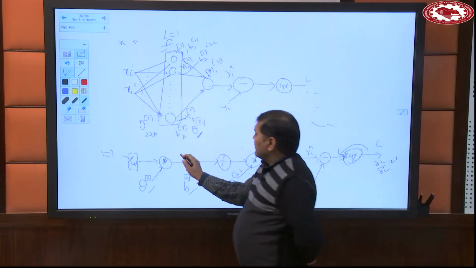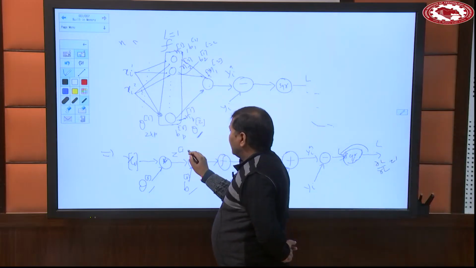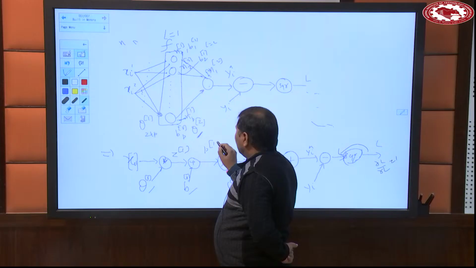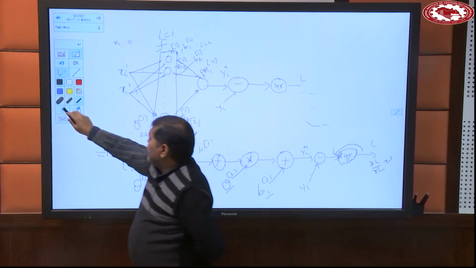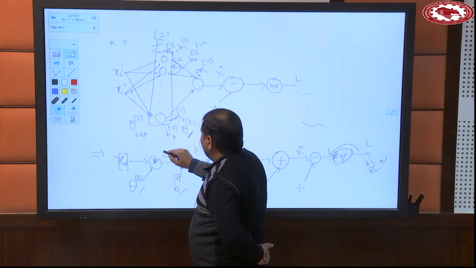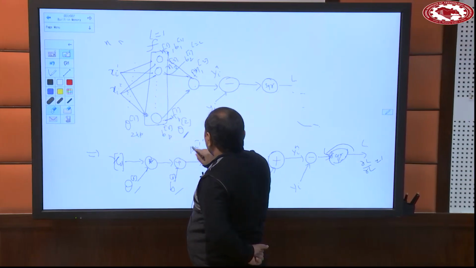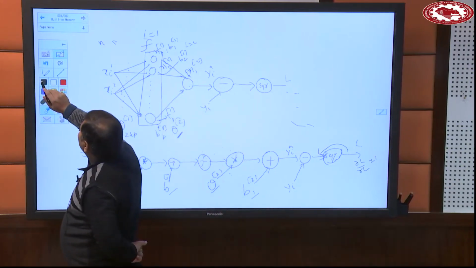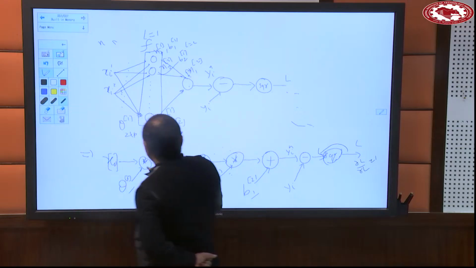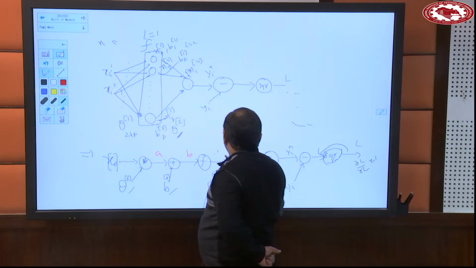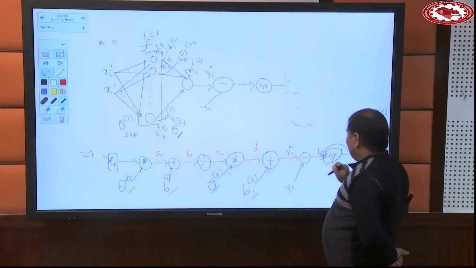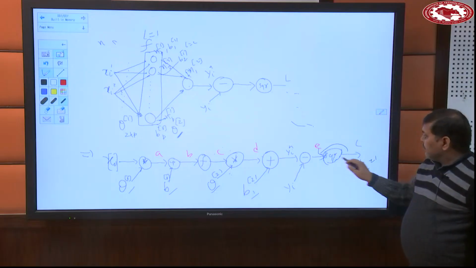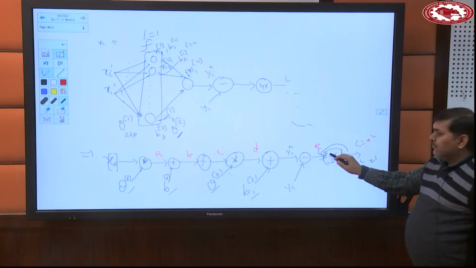Let me write this very simply as A, B, C, D, E, F, G, do not worry. Just write ABCD because we have many nodes here. So let the temporary values we want to write here be: this is A, this is B, this is C, this is D, right? This is already written, so let this be E, and this is already there. So this means that L equals E square, right? You have a square operator.